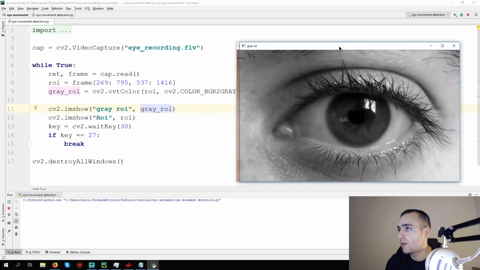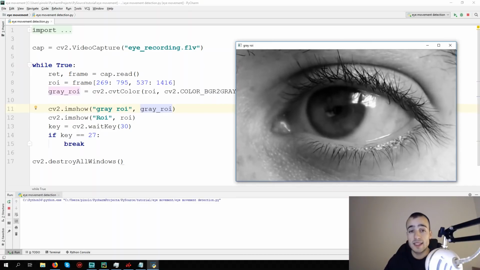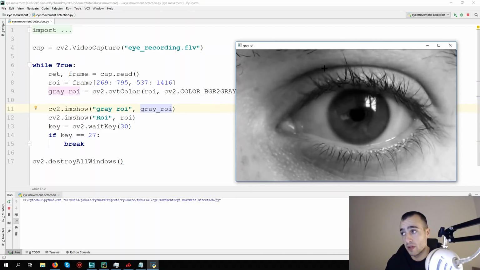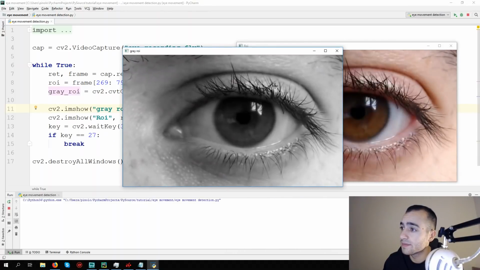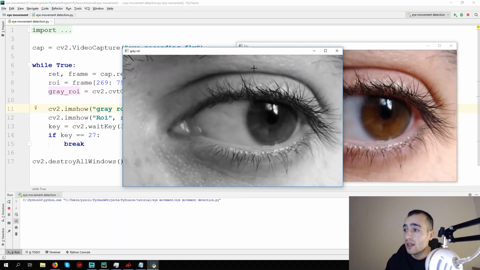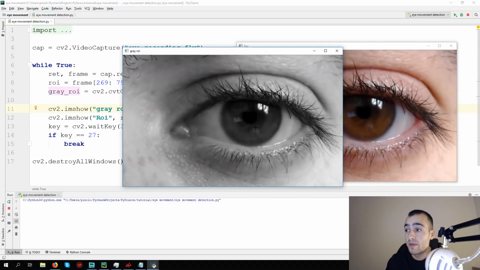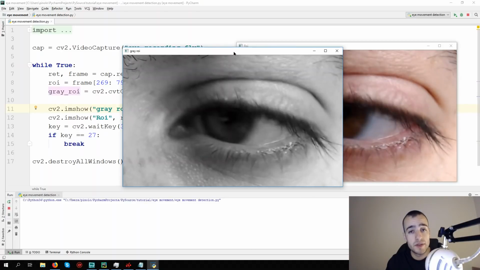Let's focus on the gray format. As I said, we have different methods for this to find the movement of the eye. One of them was, for example, to find the circles, and using Hough transform.